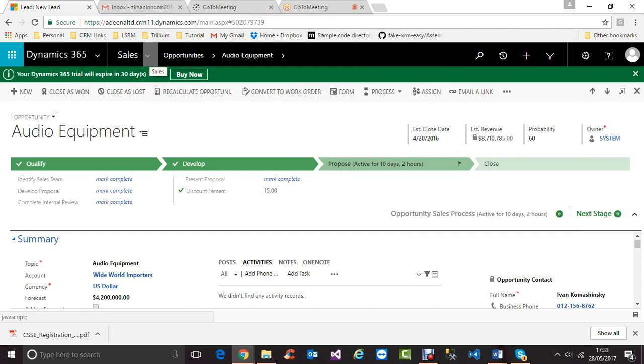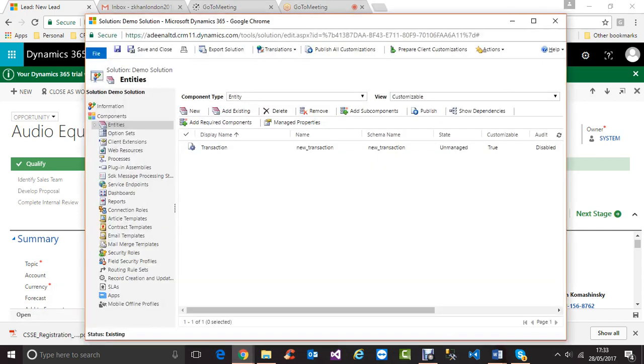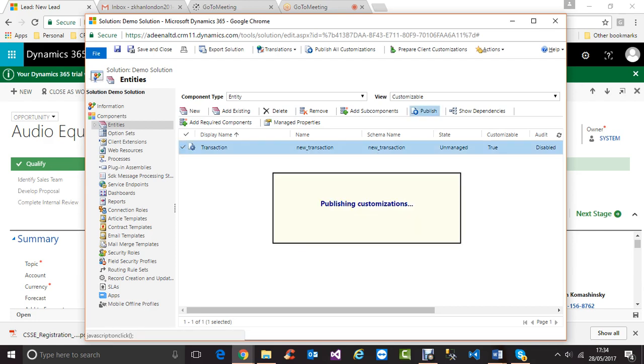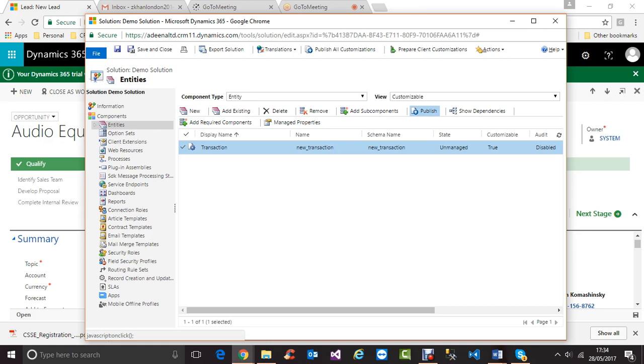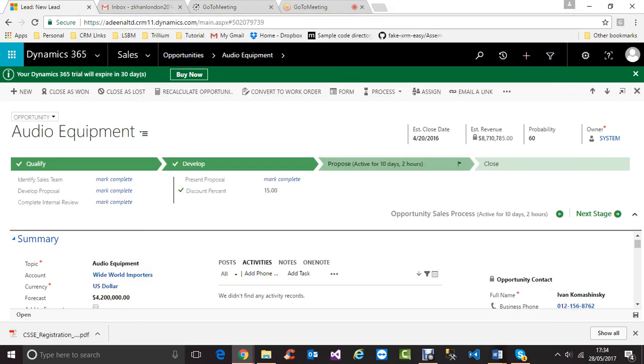Now you can go to your solution. You can see a new entity appears here, right? Now we need to publish here. Can you see? You need to tick this and then click publish, because if you don't publish then it will still not appear. Even if you have saved already, it will not be visible. So you published, it is done. Now we need to refresh the page. In CRM, you always have to refresh after changing anything.